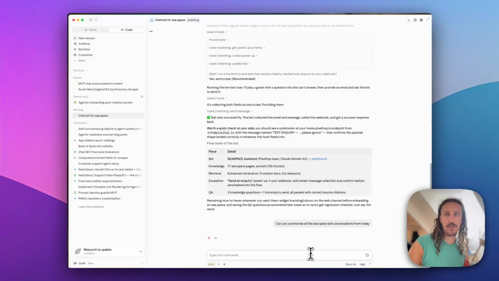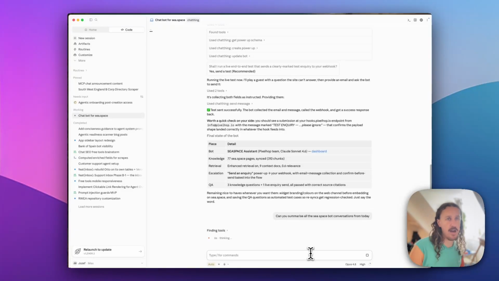And this is powerful because you could get it to look at a week's worth of conversations and then ask it, are there any areas that we could improve the bot's responses? Are there questions that it constantly couldn't answer where we need to update our data sources and things like that? So again, this can be a driver of improvements to your agent.